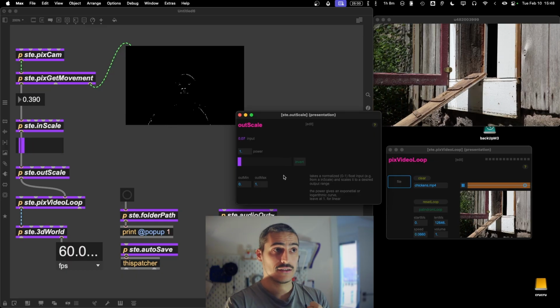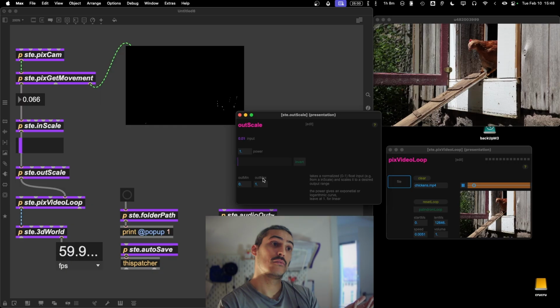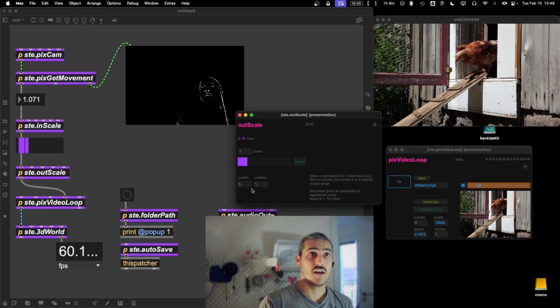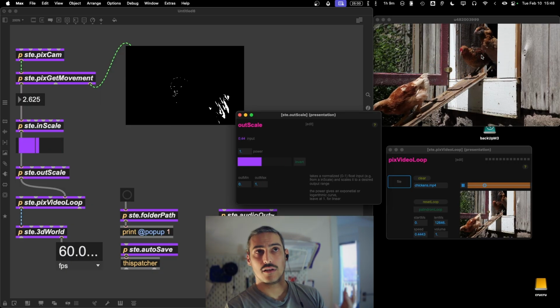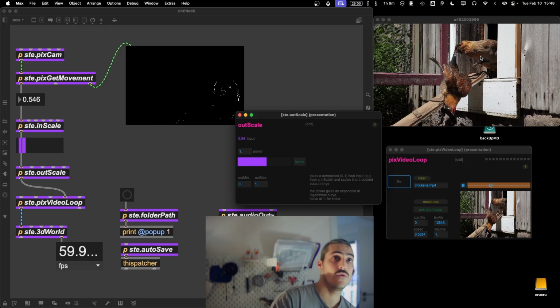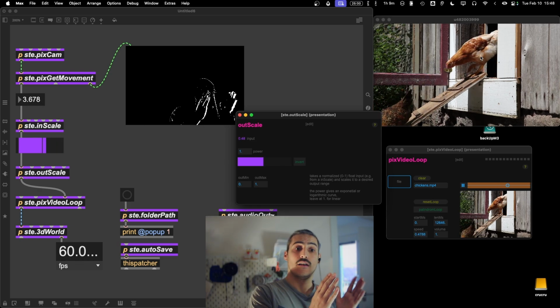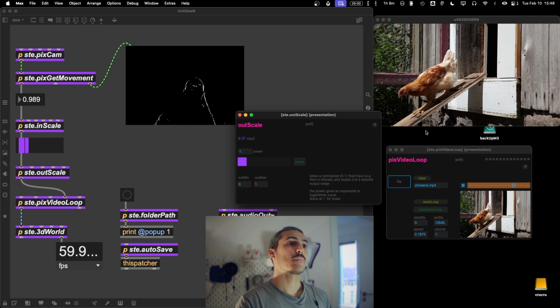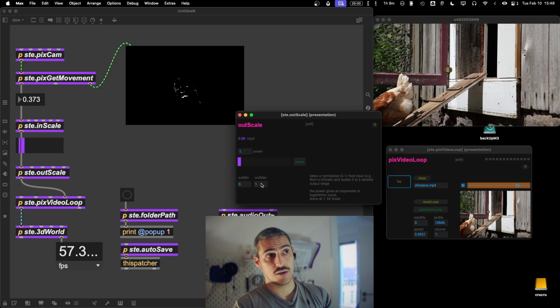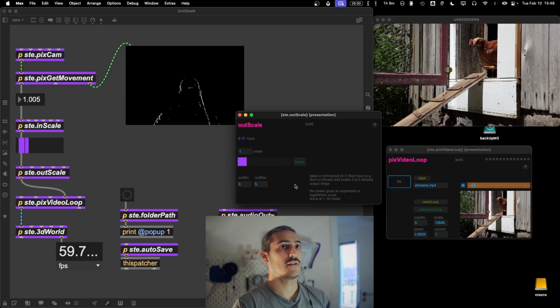So if I stay still, what comes out now is 0. This is the output minimum. If I move a lot, the maximum I will be able to reach is 1, which is already happening and influencing our chickens video. If I stay still, the chickens are still. If I move, the maximum I can get with a lot of movement is the normal speed of the chicken. Let's say I don't want normal speed. I want way faster speed. Let's say 5 times the speed. Zack.